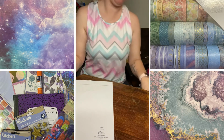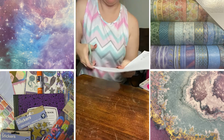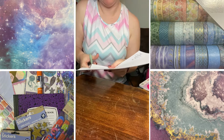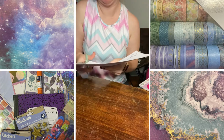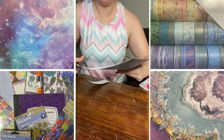And now we're going to cut them out. Again, if you're doing this with children, cut it out for them. I don't want to see them get hurt or cut. So you just cut along where you trace.